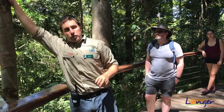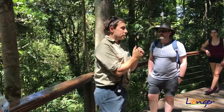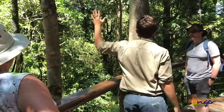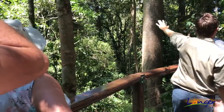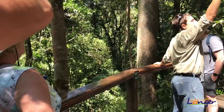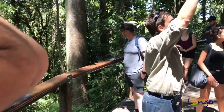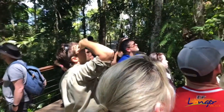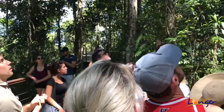So the water running off the trunk will be carrying dissolved nutrients. Plants can harvest these almost hydroponically. That's how you get this wide range of diversity all through the trees. The Kauri protects itself from epiphytes by constantly shedding its bark. So anything which grabs on really rapidly falls off. So it's something that's worked out pretty well for them over the years.